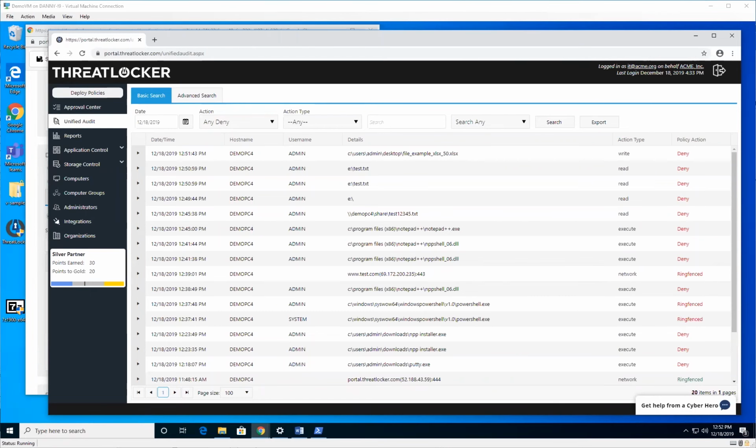So there's a few examples where this might happen. Obviously, if a user downloads a file and it's not allowed to run, that is blocked and they have to request permission. That's the end goal here, that you can't run something unless you've got permission. Sometimes there may be issues during the first few weeks where you have a weird application like a payroll app or some kind of strange app that downloads updates from the internet every day. They're not signed. There's no way of creating an automatic policy around them.